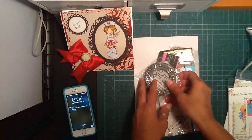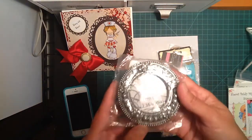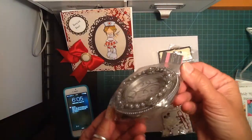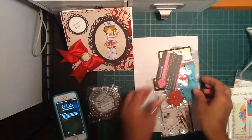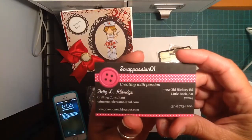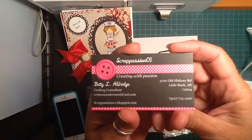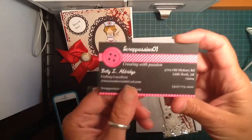And then she sent some little goodies — she sent this little frame right here. Really cute. I have not ever tried to make an altered project with any frames or anything yet, so I have to find something special to use it on. Really a nice frame. Thank you so much. And then Betty has little cards, which is a really good idea — I might have to do this. I would like to be able to start selling some of the cards I make, so maybe that would be an idea. I have little business cards for my little chocolate business, but I don't have them for anything else.